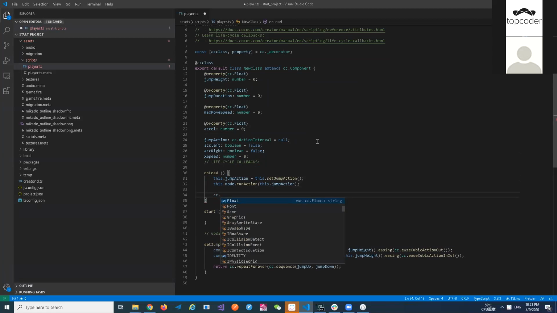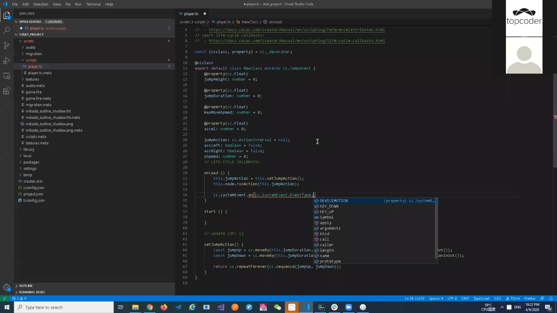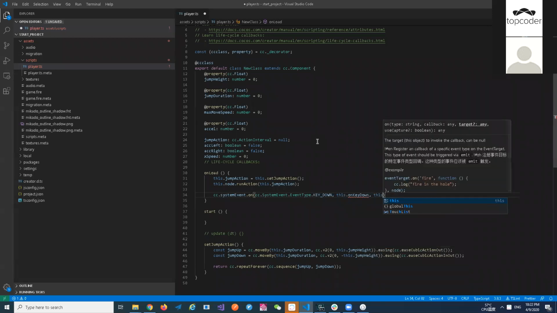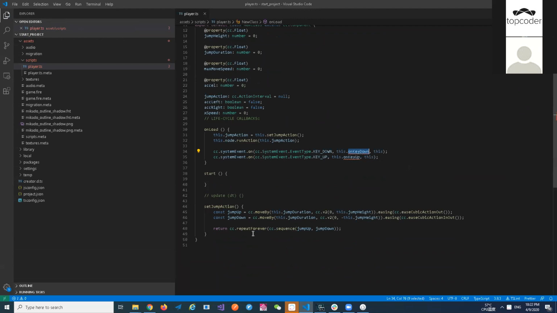And then we need to register some handlers to listen to our keyboard events. So we can listen to the onKeyDown and onKeyUp events. These two are callbacks.